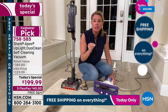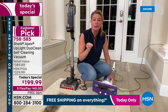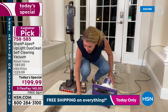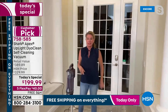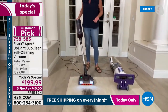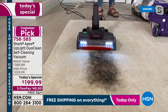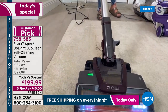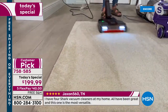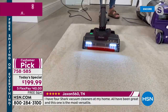Listen, imagine being able to take your vacuum out of the closet and being able to clean with a fresh brush roll every single time that you do that. And that's what you get with the Uplight. Listen, you're getting a two-in-one, absolutely. But you're also getting that self-cleaning brush roll. So we kick it on, same hair, same mess, same everything. Okay, it's gonna get the job done. Give it a couple passes, there we go. Literally, Shannon, same length, we're comparing apples to apples, okay?